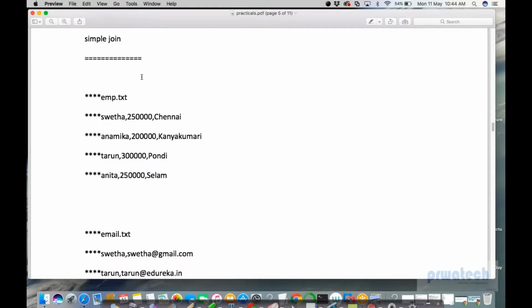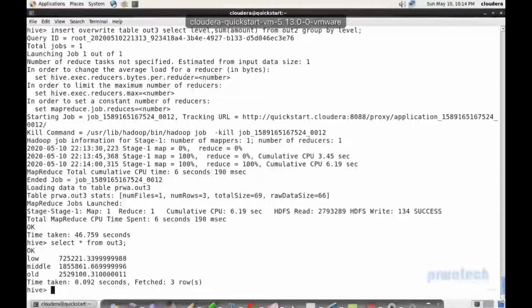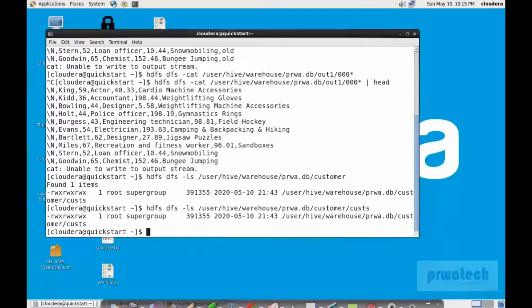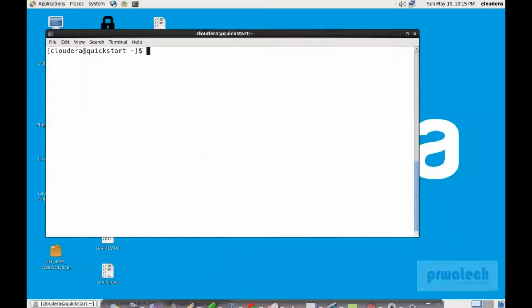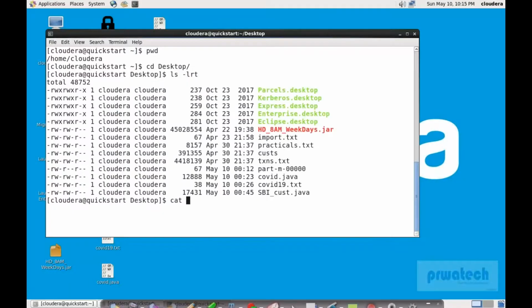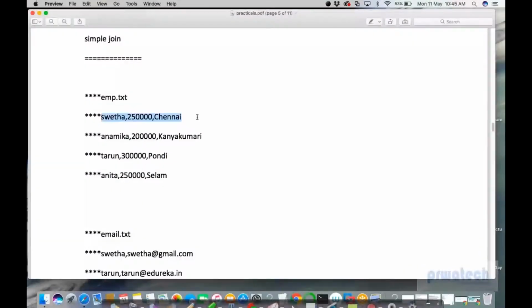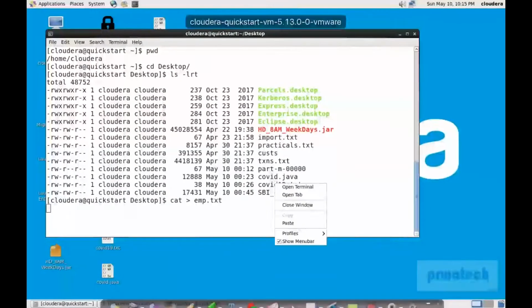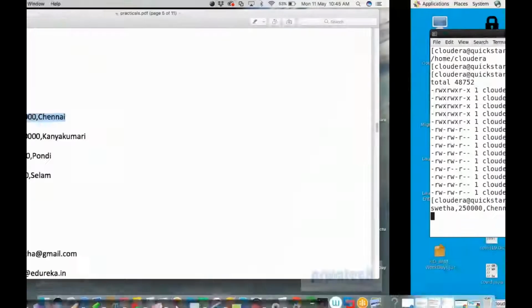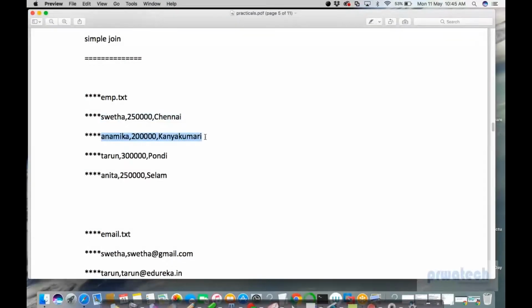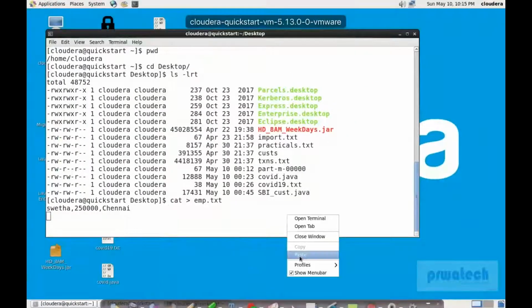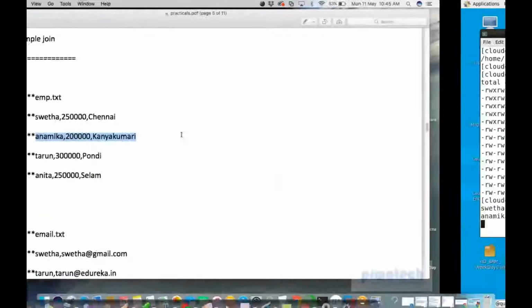For a simple join, I will create one table, and before creating the table, I'll create the data. So here in my desktop location, I'll create one file named emp.txt, and in this I will write all this result, comma separated values.